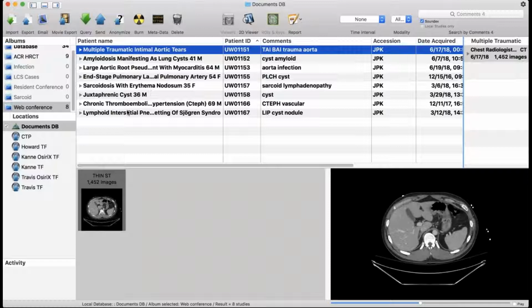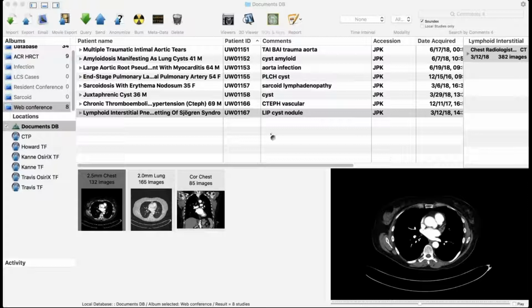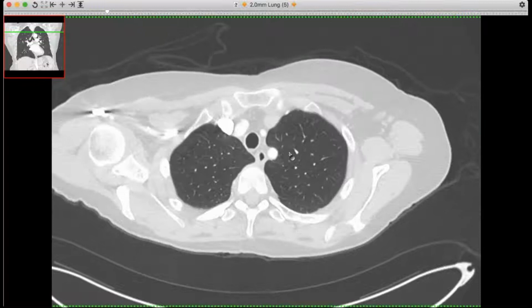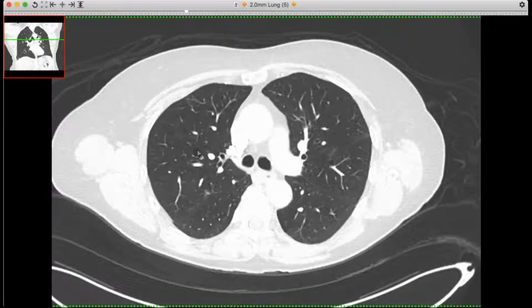Okay, this is just nothing stuff we've also seen before, but another interesting example. So this is a patient with Sjogren syndrome, middle-aged female, and has the very typical findings of lymphoid interstitial pneumonia. So we can see there's some thin-walled cysts. Okay, so middle-aged woman. Let's get the lung window. There we go. So we see some very thin wall perivascular cysts, very typical of LIP.